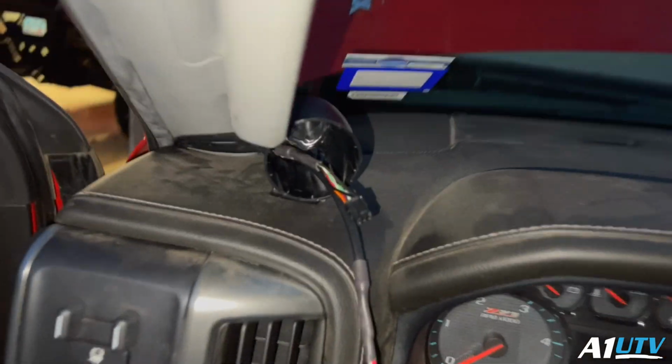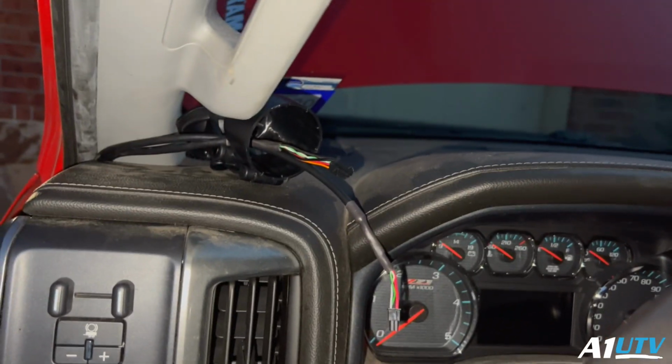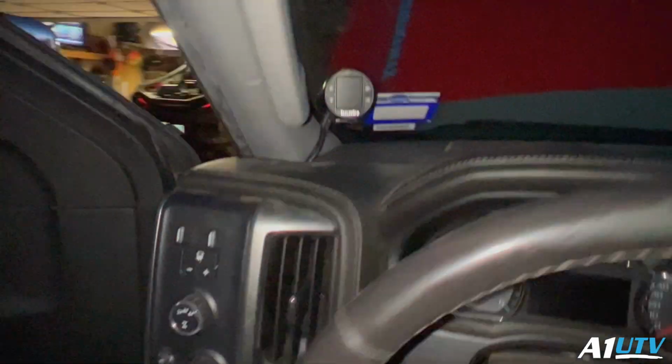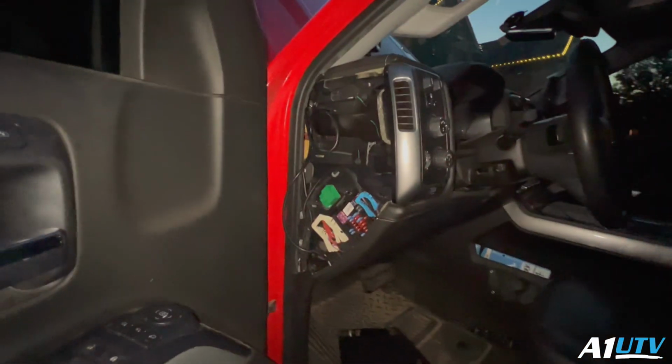All right, so it's dark. We've got the wires ran through the pod here. Now I'm just gonna put the pod in there, plug it in, and then mount the pod up. All right, it's a mad dash to get this freaking thing done. I got all the wires ran. Now I gotta just put this cover back on, and then we should be good to go. Put a couple tools away and hook the batteries back up.